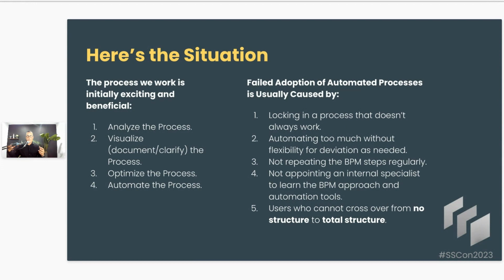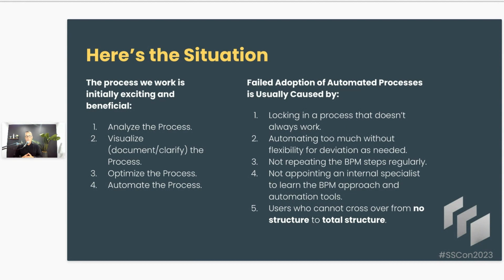Bad performing processes get bad results, but it's hard to identify that when no one knows what the process is. You know you're not getting great results, but no one really knows why. Maybe it's a person, who knows what it is, but you don't concentrate on it because you're not sure why. But when you automate the process, it can start to reflect back to you, here's what the issue is. So if you lock that in and you don't work the BPM process of going back, modifying, learning from what you've locked in, reevaluating it and reperforming the steps, you'll just have a bad automated process that gets you bad results faster and more accurately. And it's easy to not realize that's not a software issue. This is exposing that we need to go back to the drawing board and rethink this a little bit.